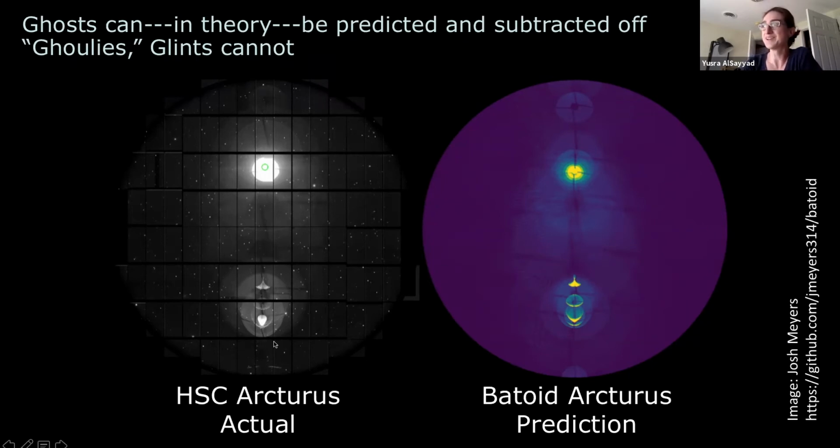Now, you can predict the positions of ghosts in theory and subtract them off. I have seen this work. You can predict and mask the ghosts in practice. I have never seen predicting the ghosts and then subtracting them in order to recover sources underneath in practice. If you know otherwise, please let me know. But I suspect this would be extremely difficult because there are caustics, and if you get the position even slightly wrong, I imagine this would leave very, very bright residuals.